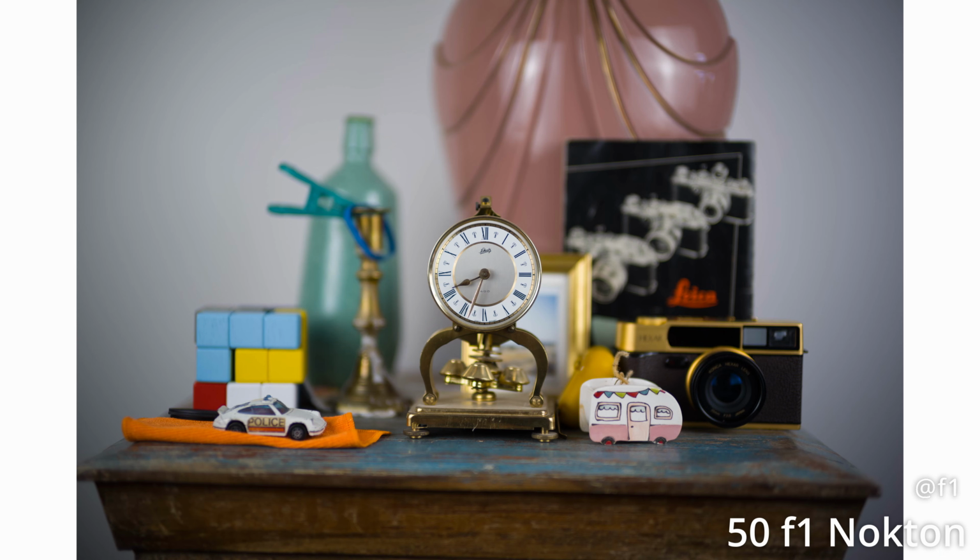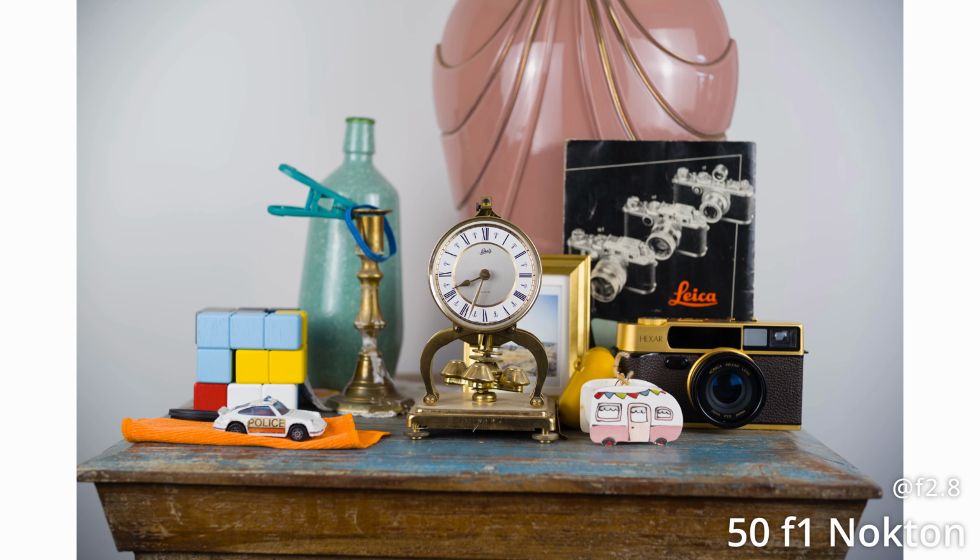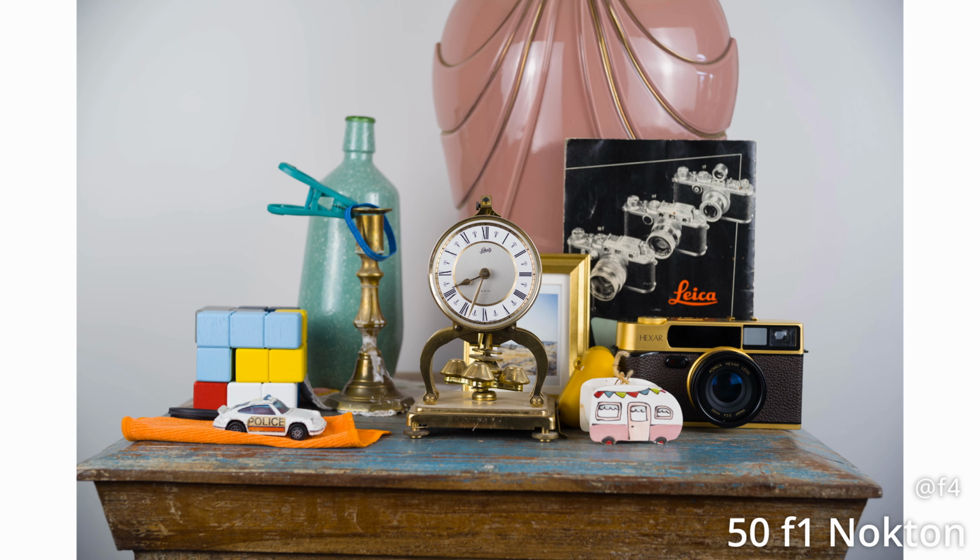As you get to f4, f5.6, you're starting to get into the juicy goodness of the sharpest this thing can get. At f8, it is tack sharp. There's nothing more I want out of the lens. After this lens stops down at f8, it's perfection. Then as you obviously get down, diffraction can start setting in, but I didn't notice it too much. I'll have to check out my images, but I guess I won't mention it in this video. But really, I wouldn't shoot this lens down past f8, because it's at f1, so do the math.